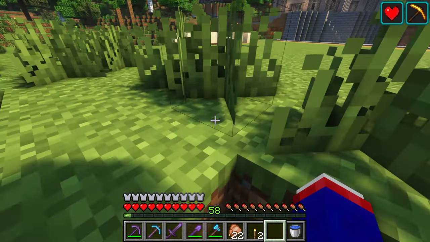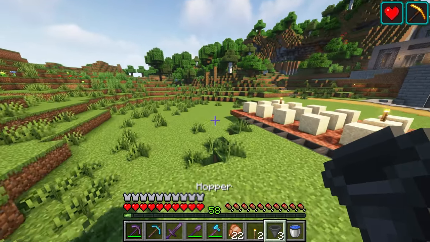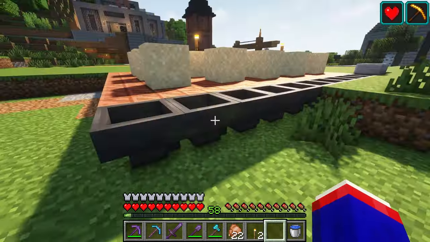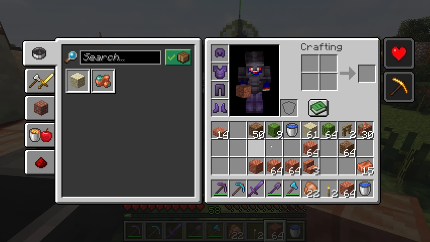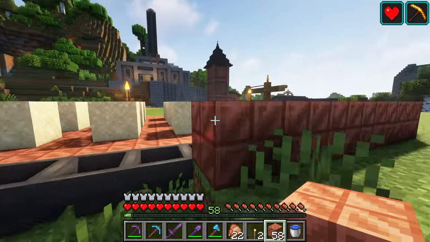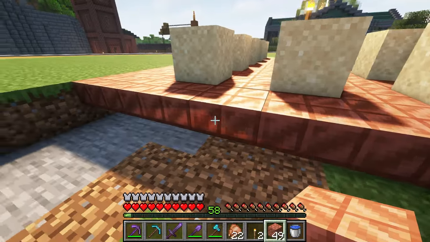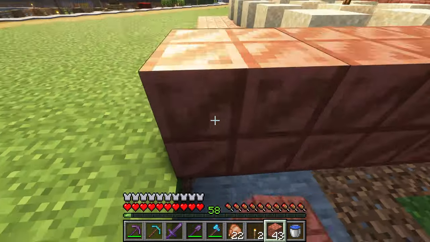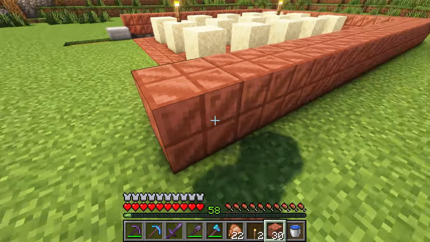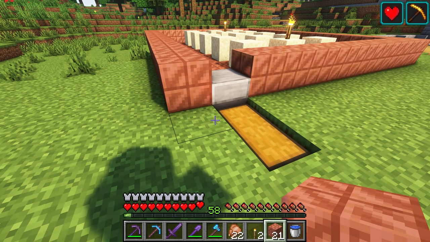All right, I have fixed myself. Let's see. So I need 3 more extra hoppers. 1, 2, 3. And then we shall build the casing around it, which is just going to be 1, 2, 3, 4, 5. I know we're breaking out all the good stuff. So we'll do this. And then do that.